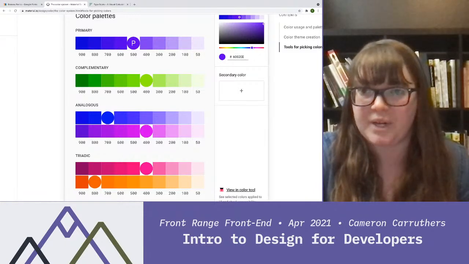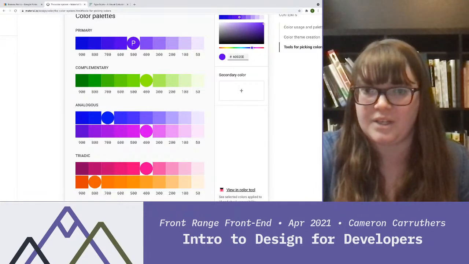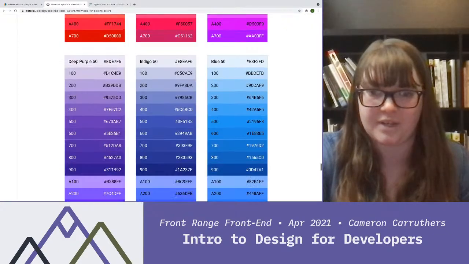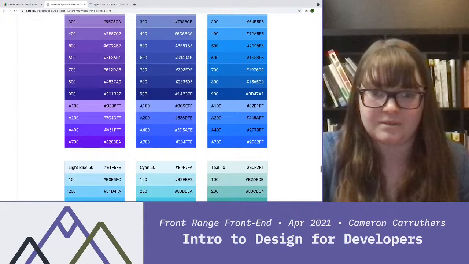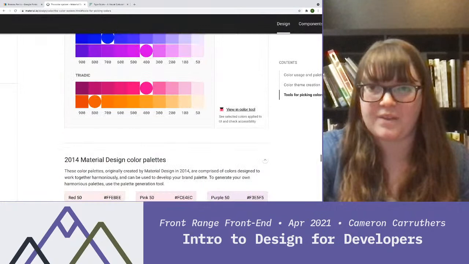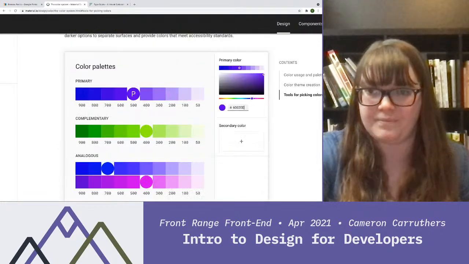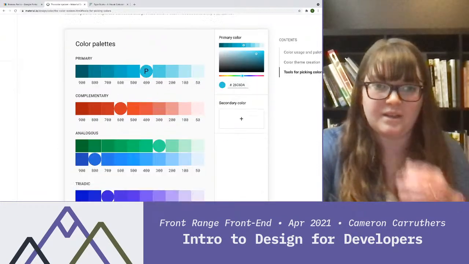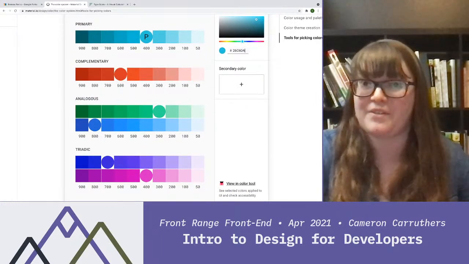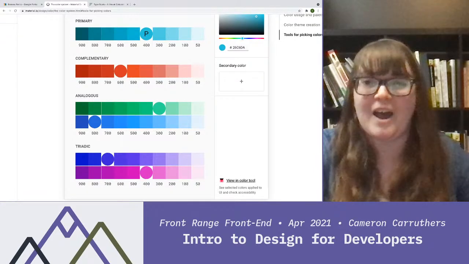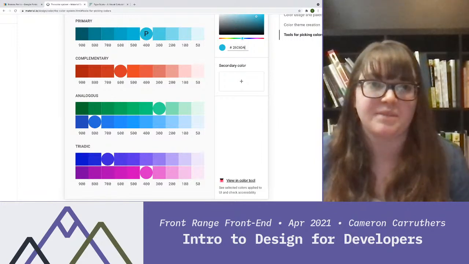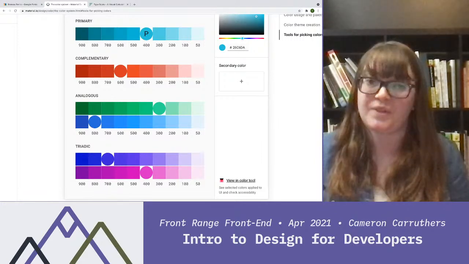So you can put in your color right here, your hex code. Like you could go down here and pick, let's see, let's pick something different. We'll do this teal color. So you could pick this and paste that in, and actually this is not that different than the one we're gonna do, so it would just generate all these for you.